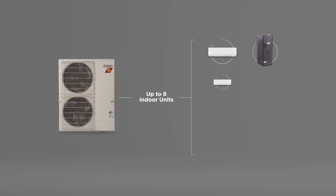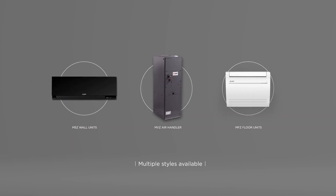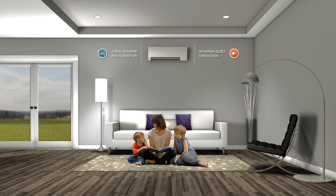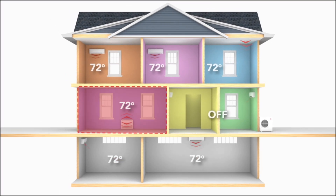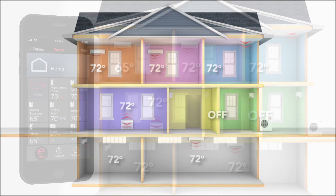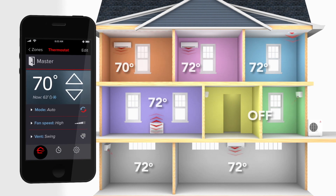A single outdoor unit can control up to eight indoor units for added comfort and efficiency, with multiple styles available for added versatility. Our indoor units also feature true air filtration for your home, resulting in improved air quality with whisper-quiet operation, perfect for any home, even a baby's nursery. With Mitsubishi Electric zoned comfort solutions, room-by-room temperature control is at your fingertips, and with temperature sensed at each of the indoor units, constant comfort is now a reality.